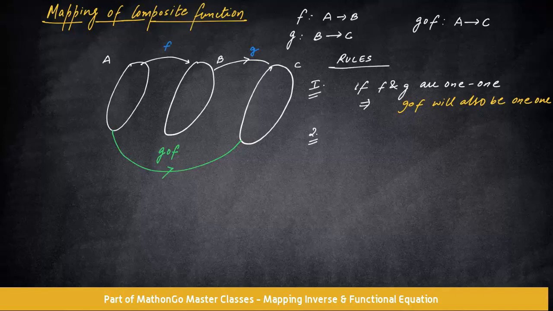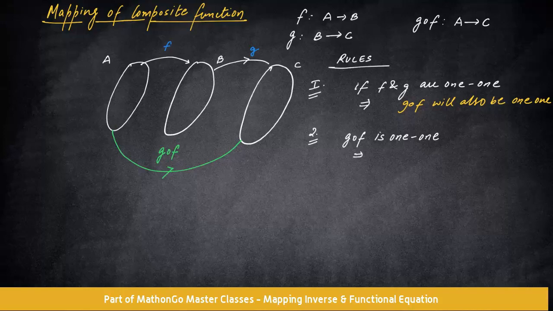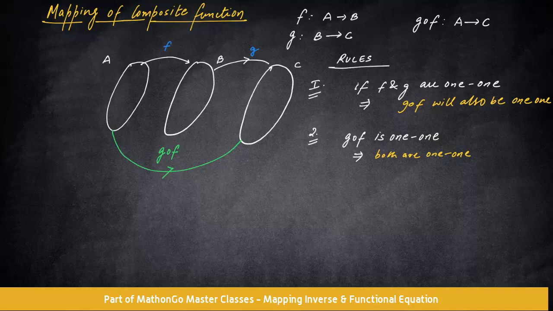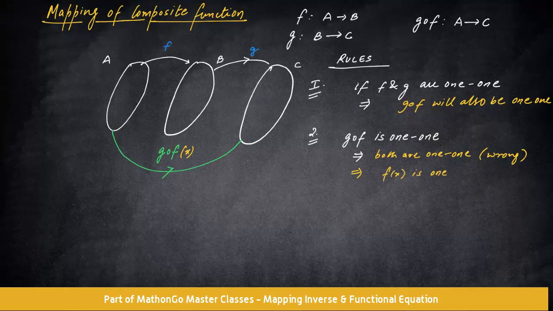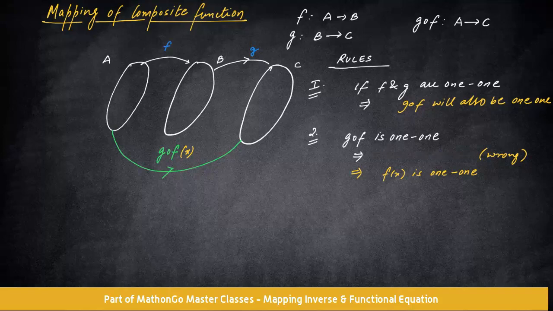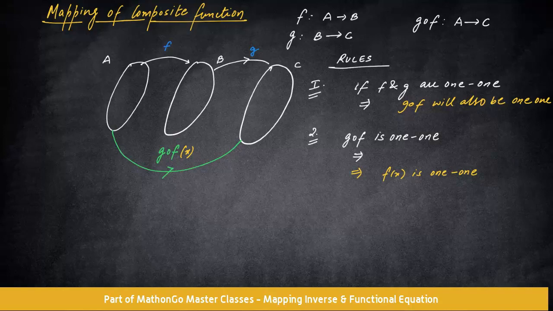So if it is given that all the three exist, and G of F is one-one, now reverse is given. G of F is one-one. Now this is important, notice the change in first and second. First says F and G are one-one, second says G of F is one-one, then it does not mean that both are one-one. This is actually a wrong statement. We will prove why this is wrong, but let's first figure out what is the right statement. The right statement that you have to remember is only the first element that comes. So in G of F, which is the first member that is coming? F, which is closer to x. So Fx is one-one, that is surety.